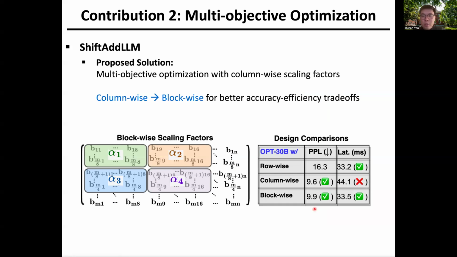However, it does not fully leverage the BCQ, which processes 8 elements per row of weights in parallel as lookup table keys, resulting in latency overhead for models with larger than 30 billion parameter size. So to address this, we propose a blockwise scaling factor design that groups 8 columns and 1/8 of the original rows to share a scaling factor. This way, we can ensure compatibility with the BCQ kernels and achieve latency reductions on GPU. And we refer to ShiftAddLLMs with column-wise scaling factors as our accuracy-optimized design, and with block-wise scaling factors as our latency-optimized design for the accuracy-latency trade-off.